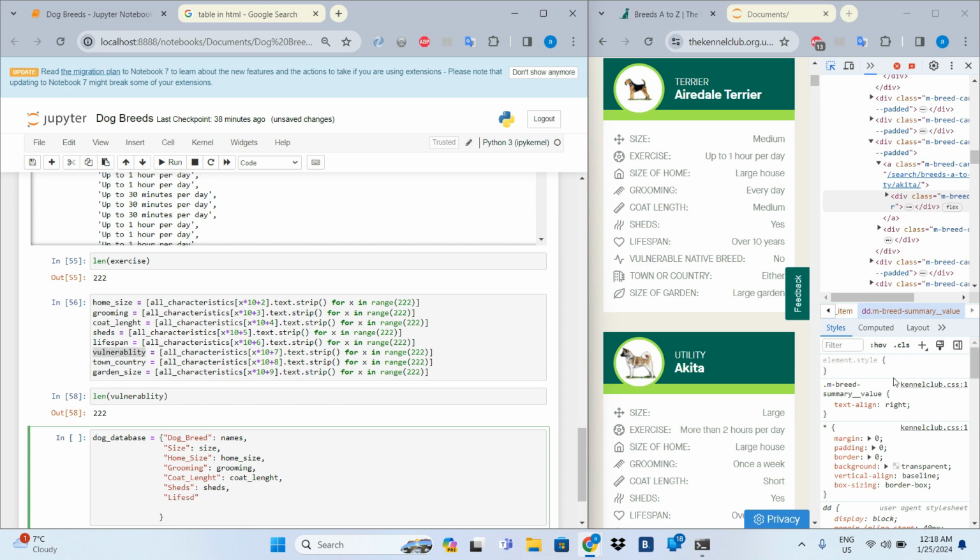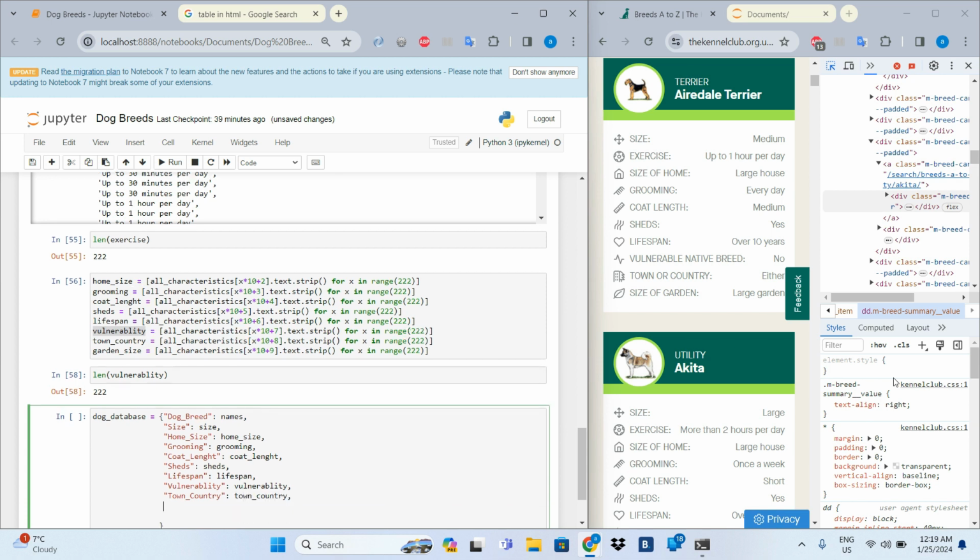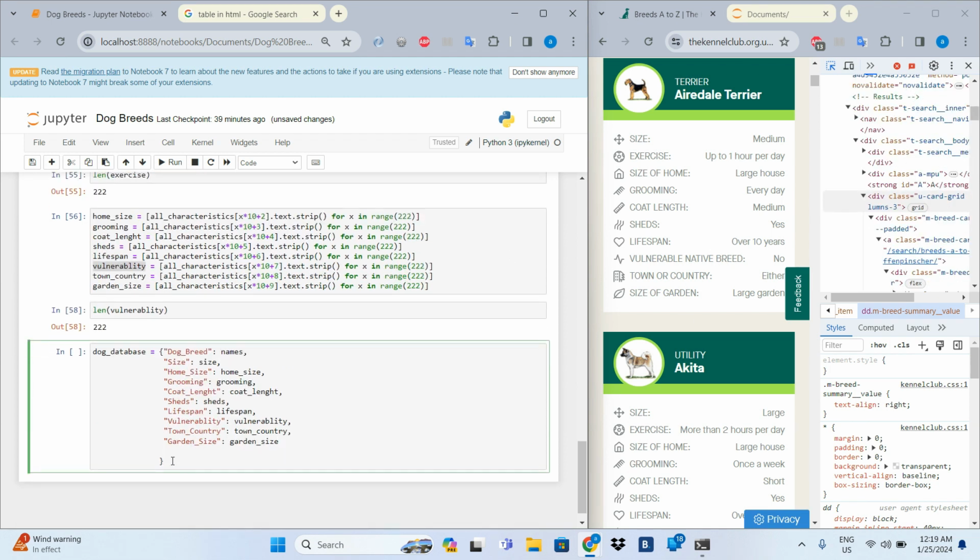Then lifespan, which is lifespan. Vulnerability, and town or country, and garden size. Okay. We have our dictionary, right?